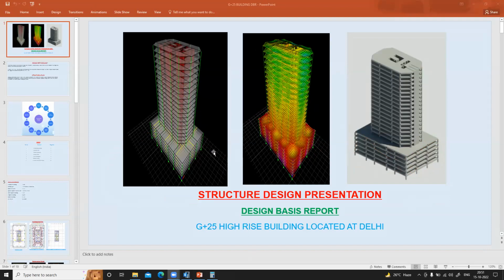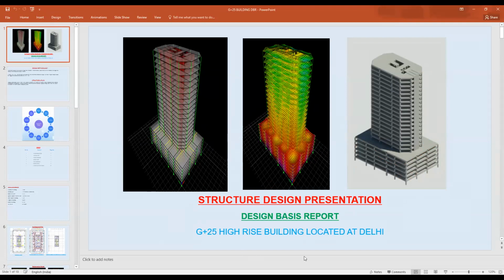Here you can see that after that, finalize the whole area. First we have up to here almost 75,000 square feet. After that, we need to calculate for this one. So approximately 9,000 into 25, so that will become almost 2,25,000 square feet plus 75,000. So in total it will give you 3 lakh square feet.